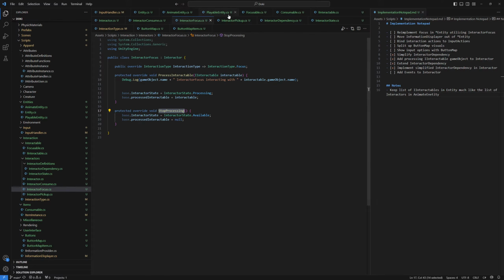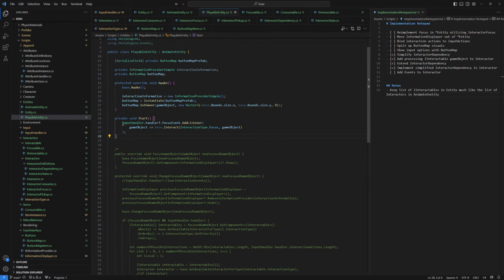And the way it does that, like I mentioned earlier, is playable entity adds a listener to focus event in input handler. And that is interact type focus game object. And this one triggers currently every frame. So whatever this one triggers, and the game object here is whatever game object the mouse pointer is currently selecting.